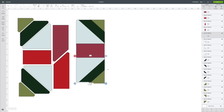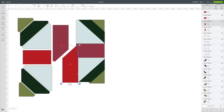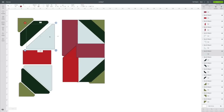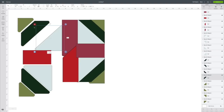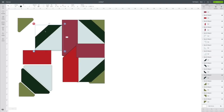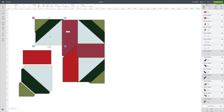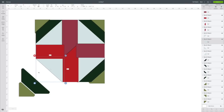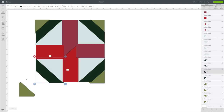Just basically lined up. So this would go here, this would go here, roughly lining things up. This would go right in here, right here, right here. Now obviously I've got that whole block too low, so that would go there. And again, you can see I'm just roughly lining things up. Just like that.